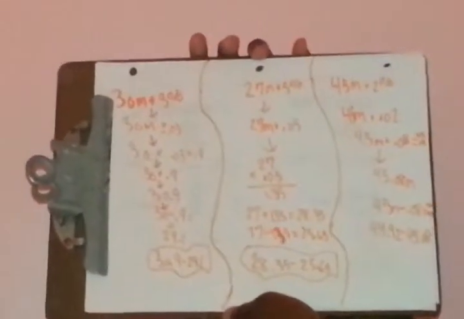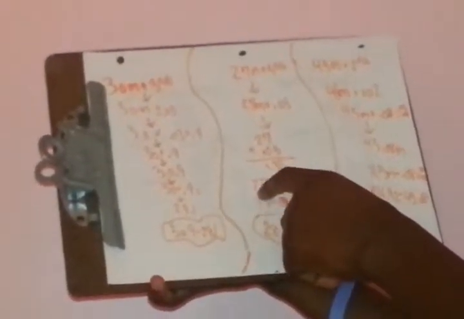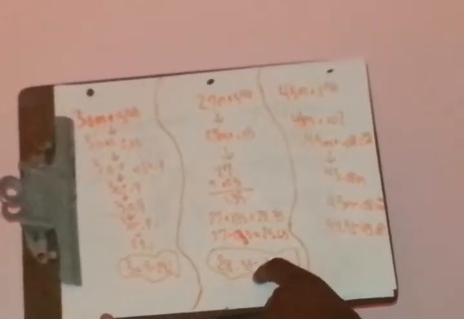Either way is fine. Our next problem is 27m plus 5%. Of course, you would change it to a decimal and it would be 0.05. So you would do 27 times 0.05, and that will give you 1.35. You would add 27 plus 1.35, and that would give you 28.35. And then you would do 27 minus 1.35, and that would give you 25.65. And that's a 3 right there. I messed up. And then the answer would be 28.35 to 25.65, or 25.65 to 28.35.